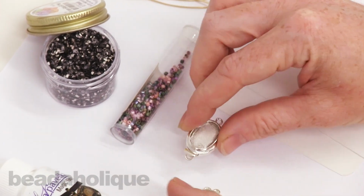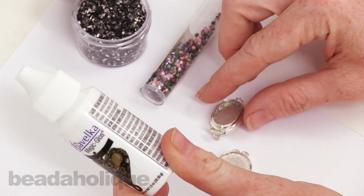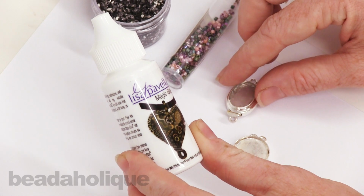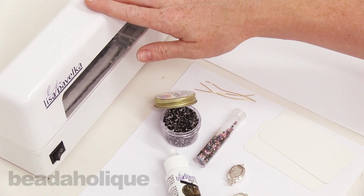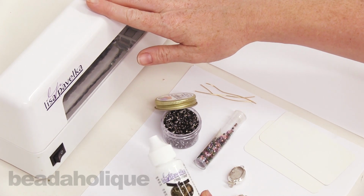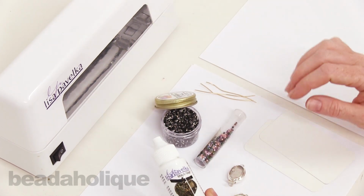For this project, I'm going to be using Pavelka Magic-Glos, which is a UV 1-part resin, and you're also going to then need a UV light for that, which we also carry at Beadaholique, or you could use sunlight if you happen to be in a sunny climate.